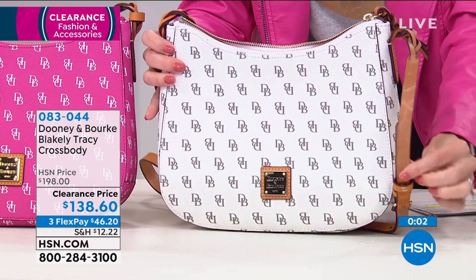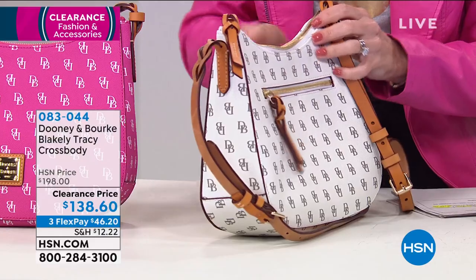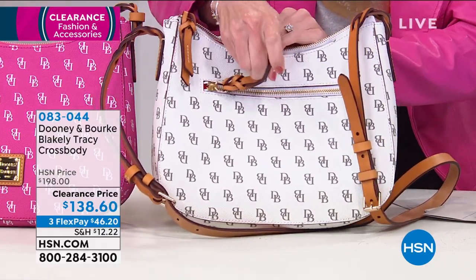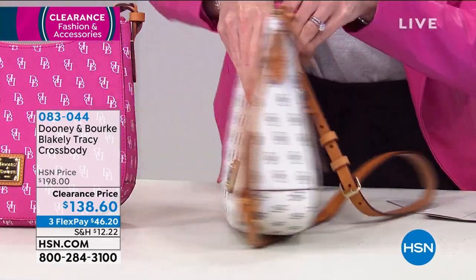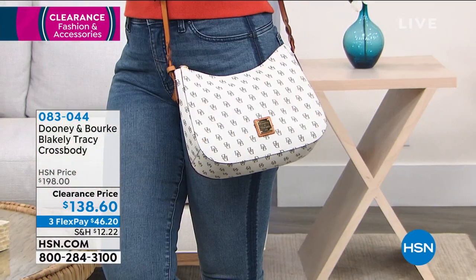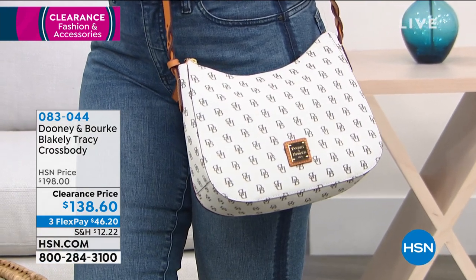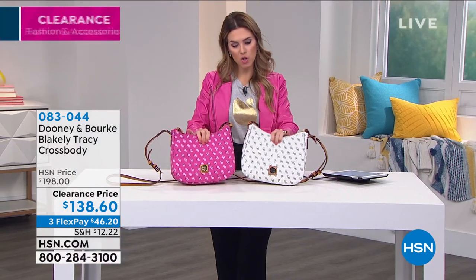This is that perfect crossbody bag. If you're a collector, if you like that medium sized crossbody that's lightweight, still has great accessibility with that exterior zipper pocket, but you want that bag that's going to look amazing, but you don't have to fret with anything because again, coated cotton is scratch and stain, water resistant. So durable, lightweight. It's functional, it's hands-free, and it looks amazing. And super lightweight, and a nice smaller profile.